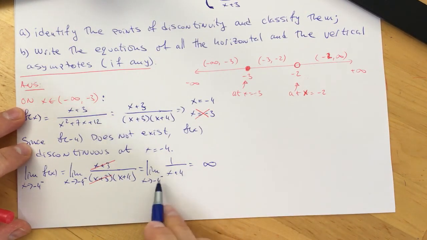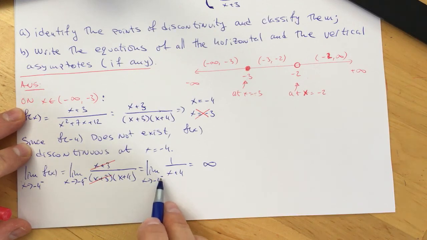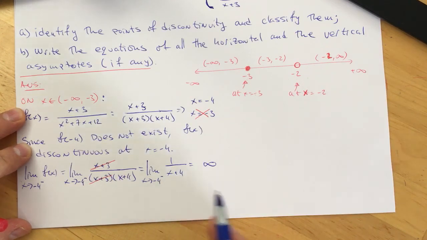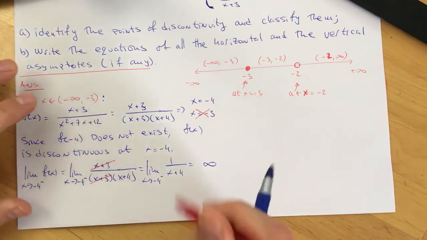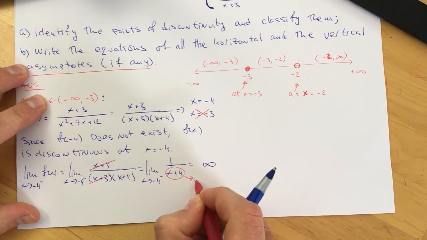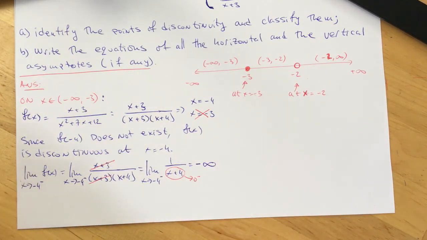Now you just have to determine whether it's going to be positive or negative infinity, depending on the side that you decide to approach, okay? So we said let x approach negative 4 from the left, when I have numbers that are smaller than negative 4, right? So let's say negative 4.1 or 0.001 plus 4, that will give you a negative number, so this approaches 0. But from the left, so it's negative, right? Positive divided by negative gives me a negative infinity.